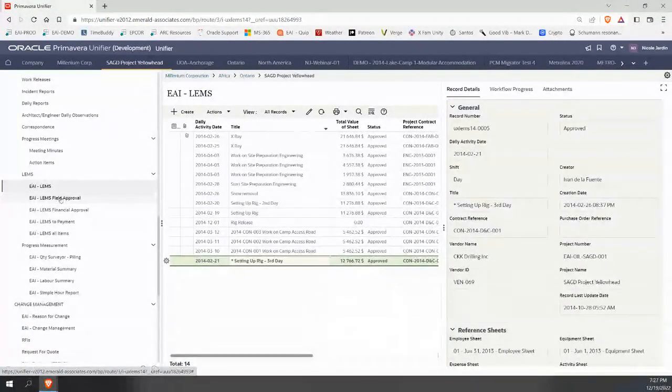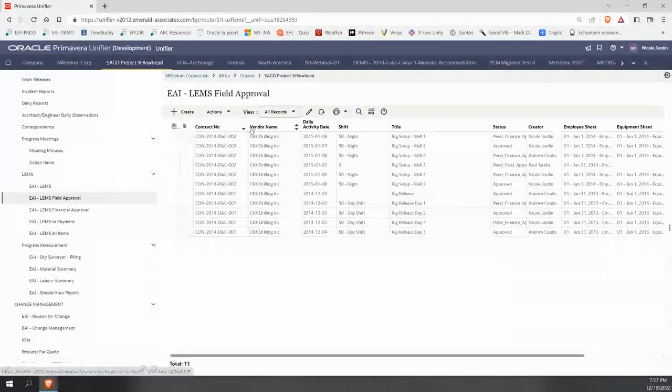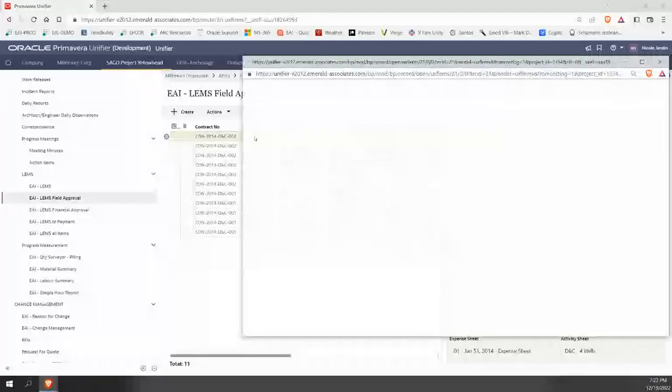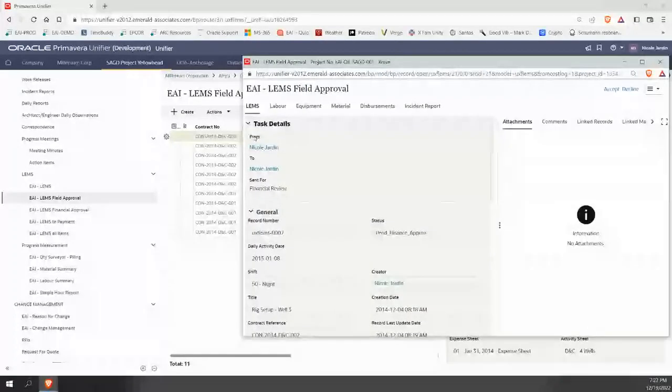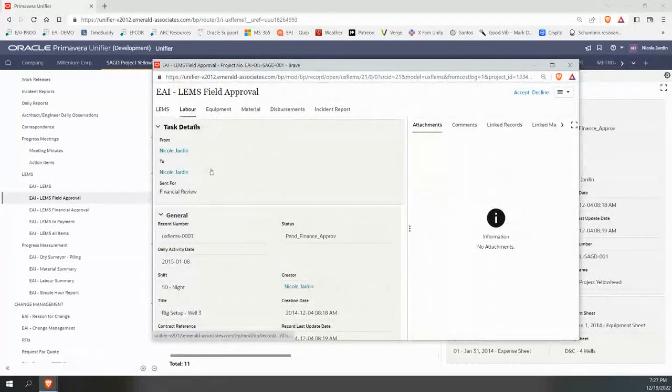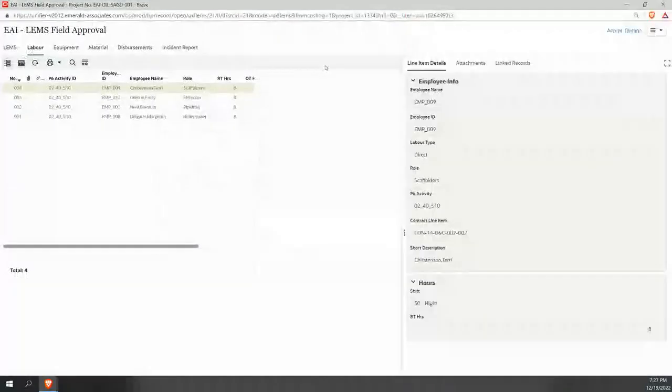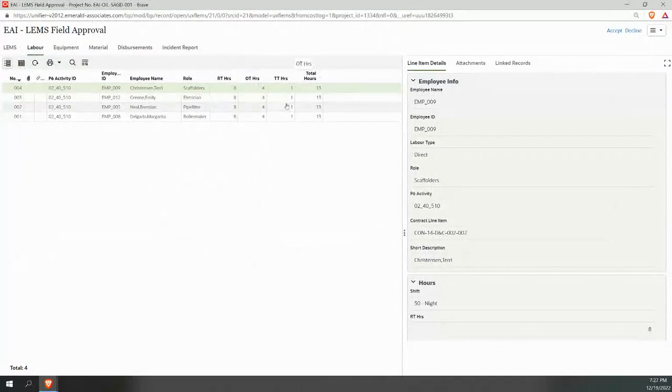Once that's recorded, I can get it field approved. This works very well for the field approver. It will automatically send it to the person who's doing the field approvals. In doing that, you may not need the field approver to see the rates, so in this case, it's stripping out the rates.